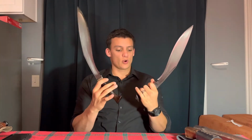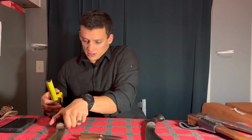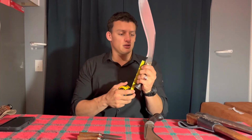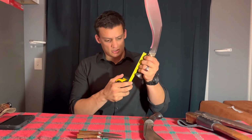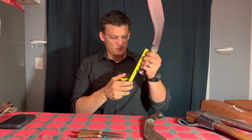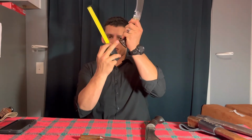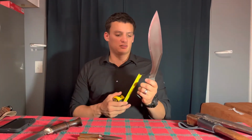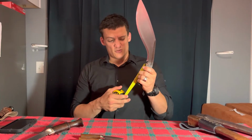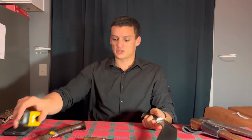The Hancy has a way longer handle. Let's see, the size of the handle, from the part you grab it, let's not count the brass, would be about 5 to 5 inches and a half. And the Royal Nepalese, that would be from 4 to 4.5. So it's a 1/2 inch smaller.